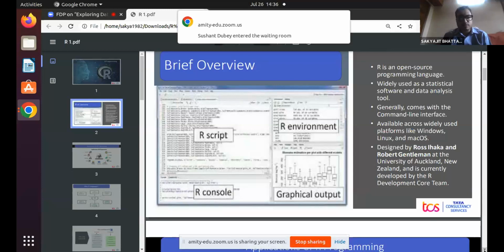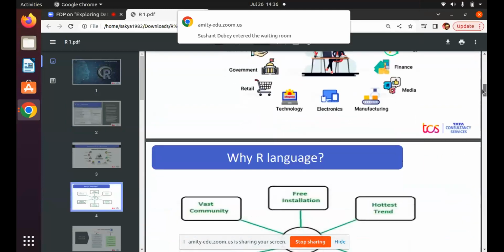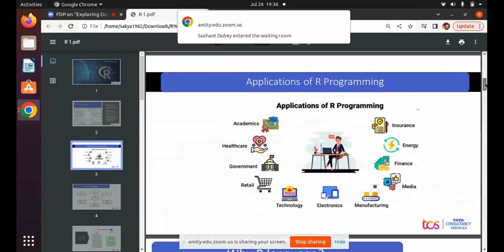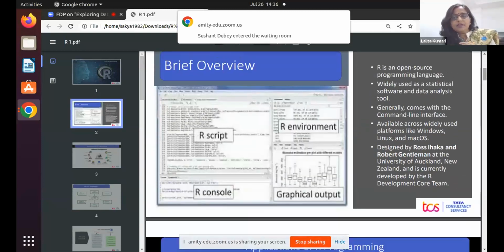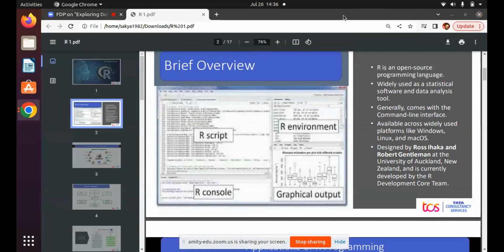Sir, it keeps in presentation mode, sir. Presentation mode, sir. So it is in presentation mode, right? Can you see it scrolling? The scrolling is okay, but it's a PDF. I think F12.